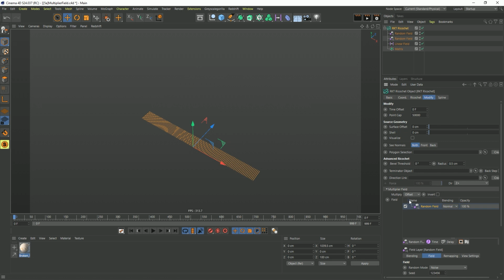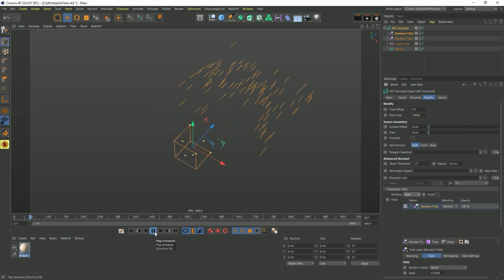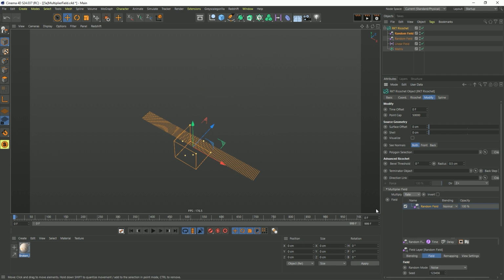And that same thing can be applied. We'll set this to rate. And now multiplying rate, we're going to have a different speed moving forward, but it's animated, so sometimes they slowly go back, sometimes go forward. Every possible combination can be fed in here. Any field falloff, we can drag in a cube, we can drag in a spline, we can add on any of the modifier layers, any of the field layers, any of the field objects. Any combination that you want to do here with rate, you can go nuts.